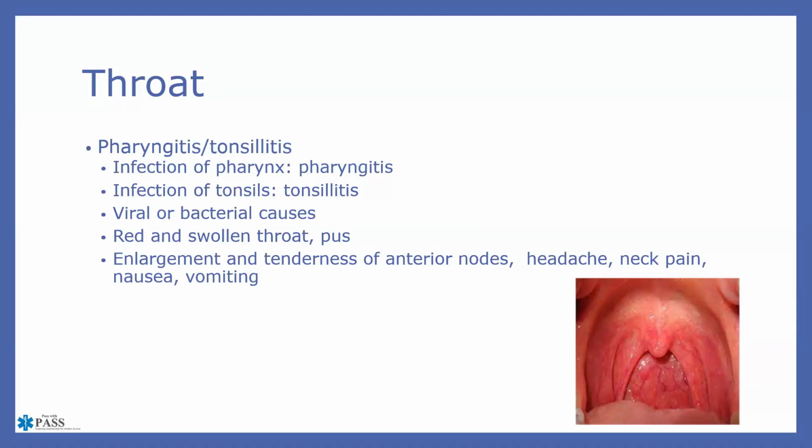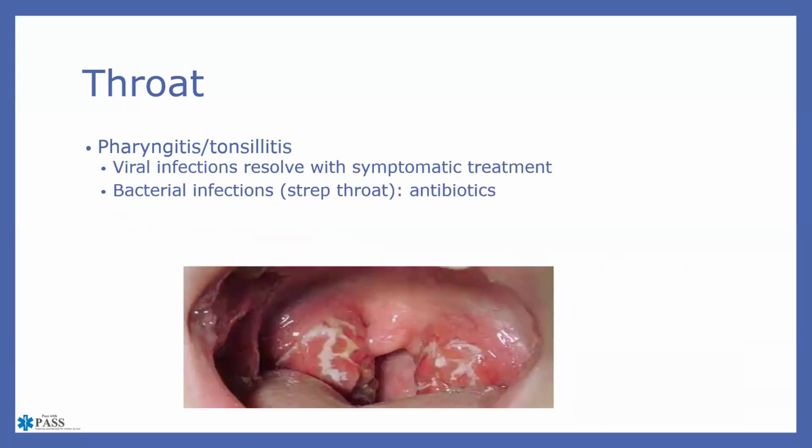And remember, this is all related to drainage and trying to get all of the bad stuff out. So patients will have headache, neck pain, those types of things. And you'll oftentimes be able to feel the inflamed lymph nodes within the anterior portion of the neck, which is why if you go in for a well child or a well adult visit, or if you go in with a sore throat or an earache, something along those lines, they are always trying to press around on those lymph nodes.